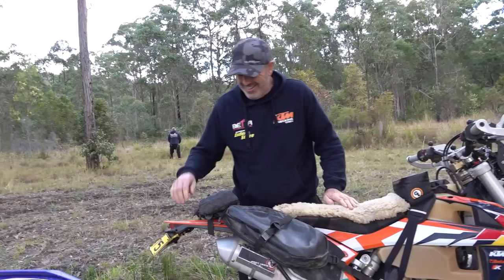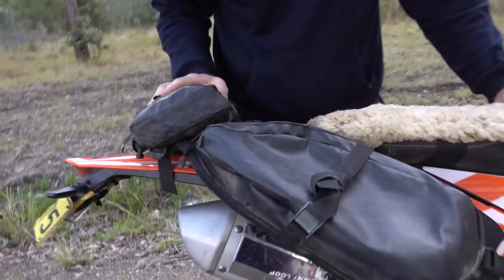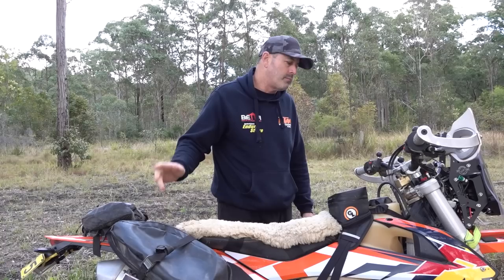The rear of the 500s, I don't believe can take much weight. It's all plastic. They've shortened the subframe, so I've come up with my own. So this is just sort of day tripping Giant Loop luggage. Which one's that? The small one. Mojave, isn't it? That's a Mojave. Yeah. And then you've got this other Giant Loop one here. Again, just small. I don't like a big tank bag, just pretty much minimalistic. You don't need a lot of stuff there. And to be honest, that's about it.